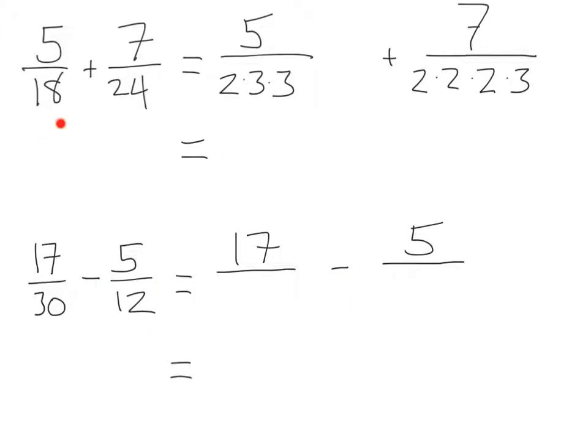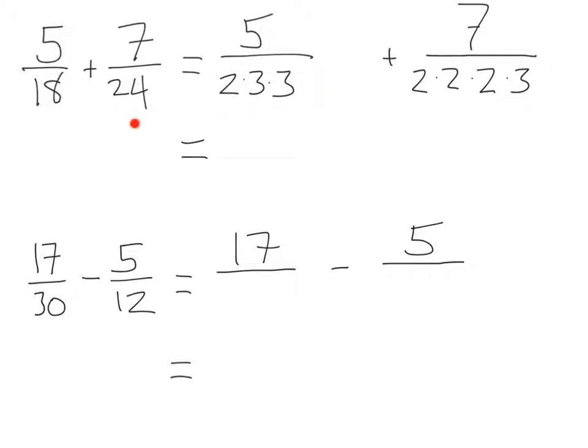Here we have an example of adding fractions that do not have common denominators. So the first thing we're going to do is factor our denominators into prime numbers, what we call a prime factorization. So basically 18, we know 18 is 9 times 2, and we know 9 is 3 times 3. So here we have 3 times 3, which is our 9, and 2. These are prime numbers because they can't be divided further. There's no other way to multiply to 3 other than 3 times 1, for example. So this is what we call the prime factorization of 18.